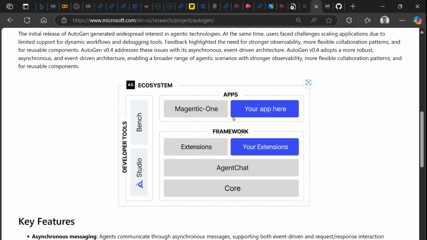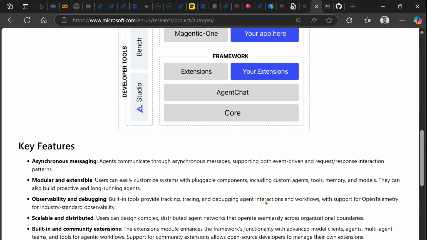And here, this colored one, this is where we should be playing and developing most of our use cases. So this is overall its ecosystem, frameworks, and components, right?